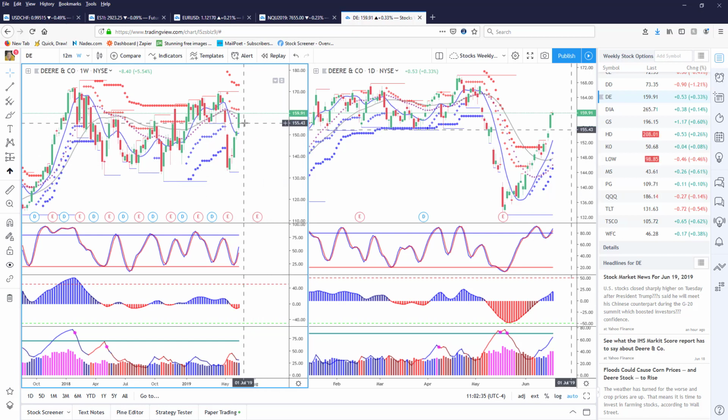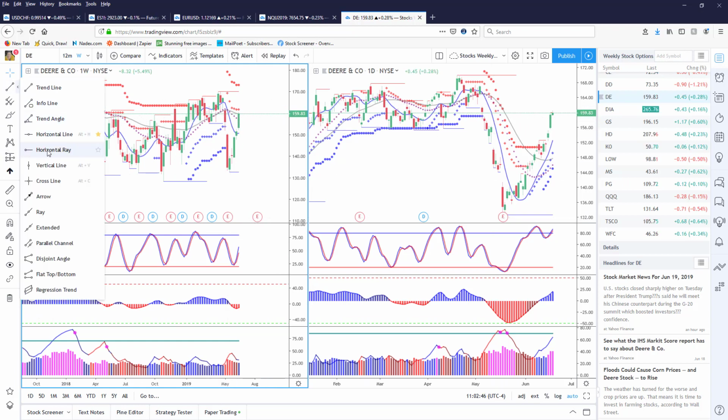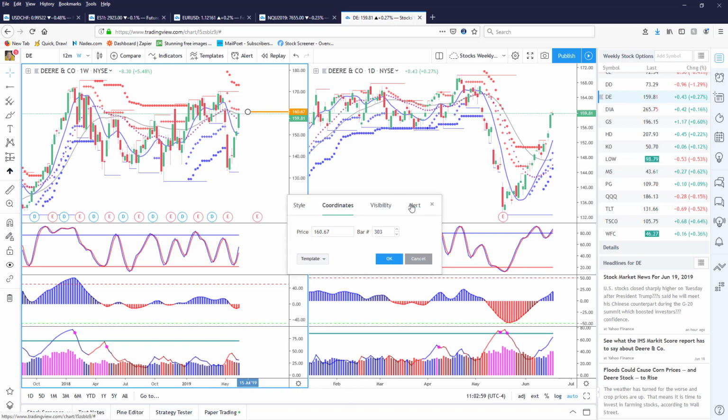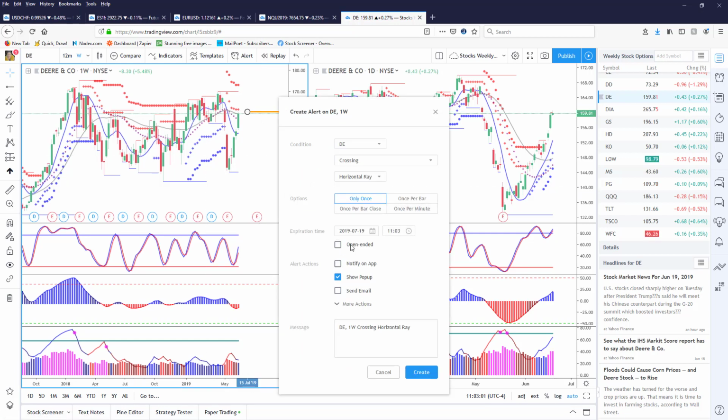The other thing I really like about TradingView is I can put alerts on anything. For example, on this one, I might want to look at this chart if it comes back to this ATR value. So I just snap a line on it. I can bring it down a little bit, let's say to 85, and then I can actually set an alert on it. I can make it open-ended.